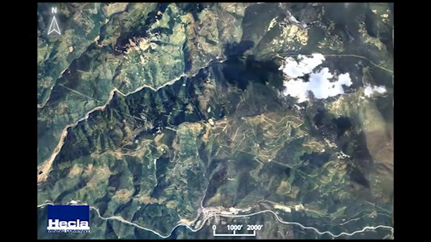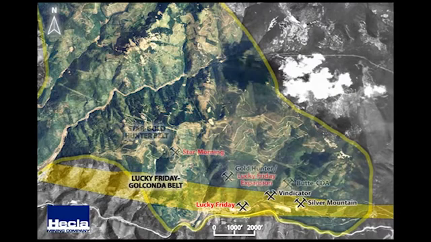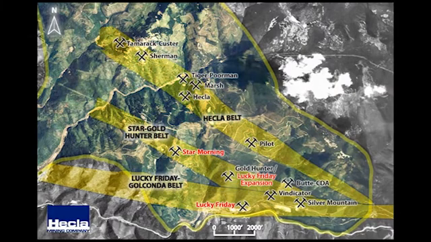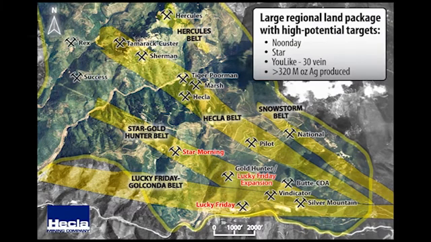But of course, there's even more. Hekla has about a 25-square-mile land position, which includes some of the historically richest silver trends on Earth. We've begun a generative exploration program where we've developed 3D computer models of all the historic mines. Even as old as this district is, there is much of it that has not been touched with these modern exploration techniques. With more than 320 million ounces of silver mined over the past 130 years, we believe there's still more to be found.